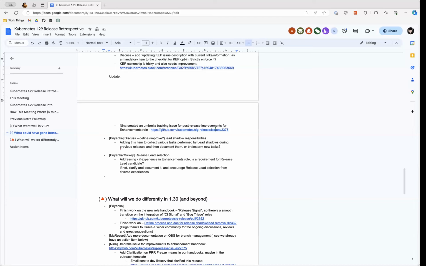So it would be a good exercise for lead shadows if they have a shorter subset of KEPs to just keep an eye on and maybe educate themselves on what is coming out of them. That could also come out as a better signal for the comms team later on, while deciding on major themes or in general preparing for any other post-release engagement. So maybe add that to the lead handbook here.